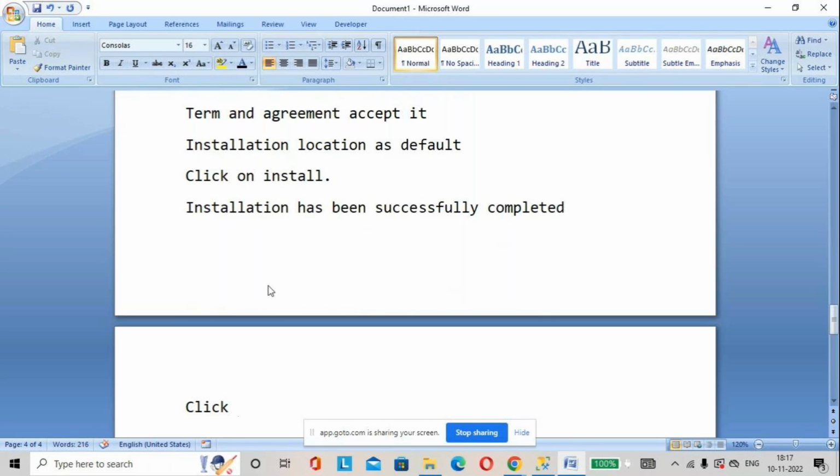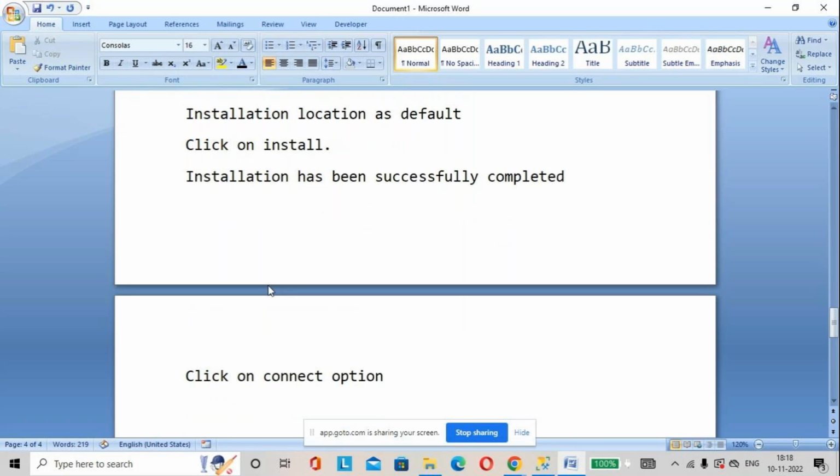Follow these steps, easily you can install. A pop-up will be generated, which means SQL Server has been successfully installed.